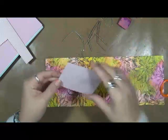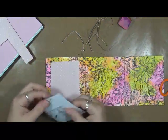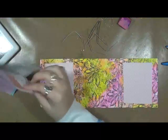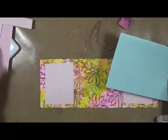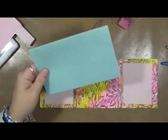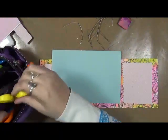All right. Now, I have got two pieces. And I think this other one I'm going to do is this mint green. I like the mint green. Or do I want to do the pink? I like the mint green. So let's do the mint green. Let's grab a different type of scissor.